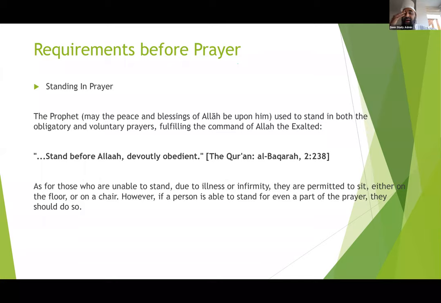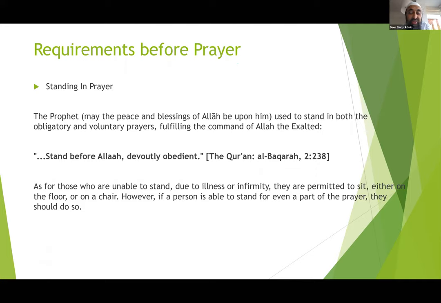Okay, and I'm smiling because I remember an instance many, many years ago when there was a young man who told me he wasn't sure how to pray. So when he went to the mosque, he wasn't sure how to pray. So what do you do? You copy someone. You haven't really been concentrating in the lesson, so you go to the mosque and you're not sure how many rakats to do, so you copy someone.